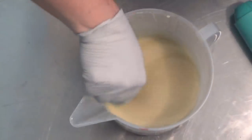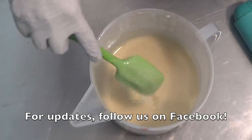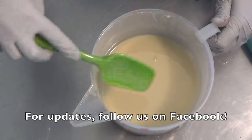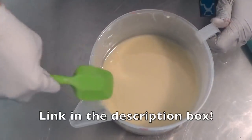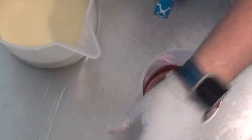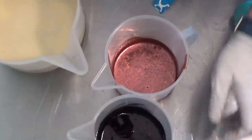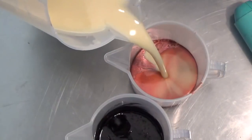I do have some women that request this one. I haven't had this soap in stock for, gosh, probably 2 years. And during the holidays, it is requested a lot. So I'm going to do a small batch for now, and then I'll go from there. Decide if I'm going to do more or not.